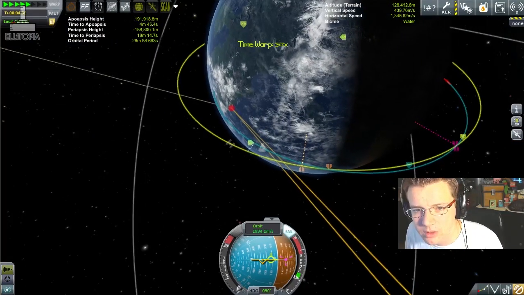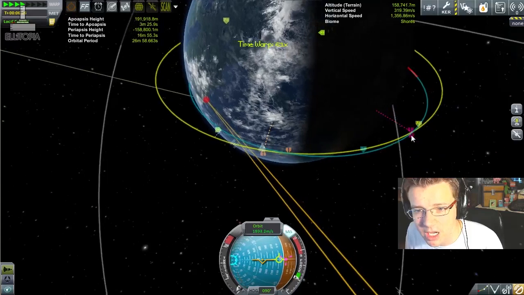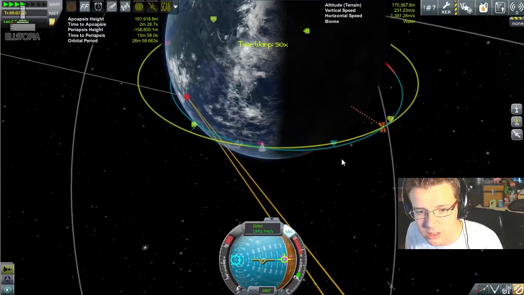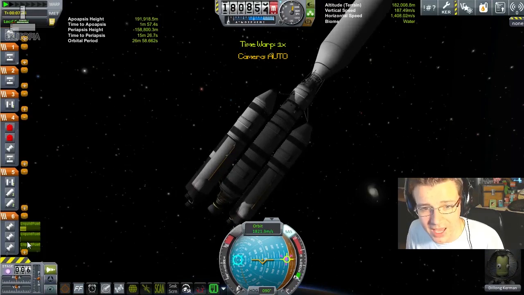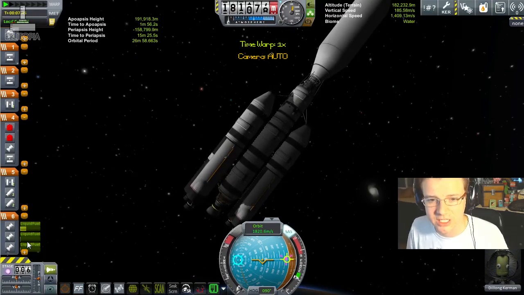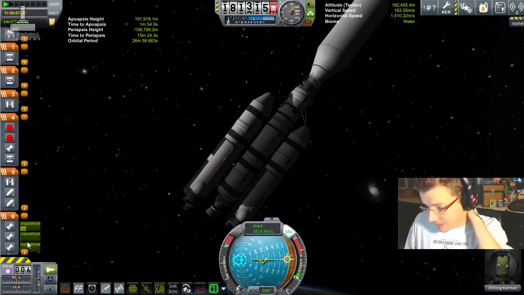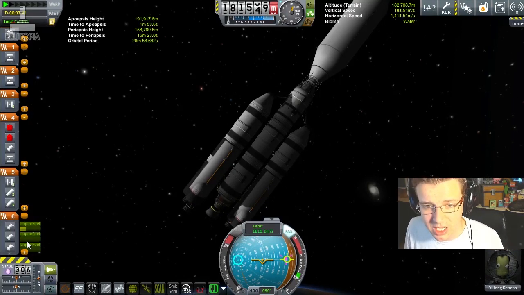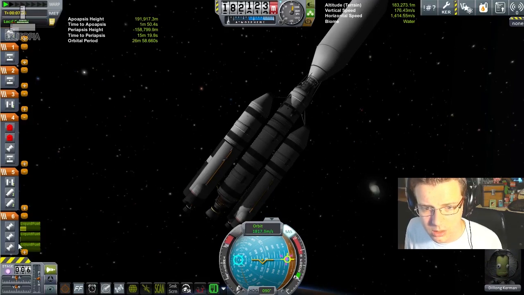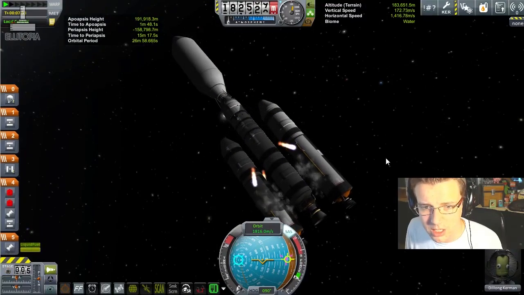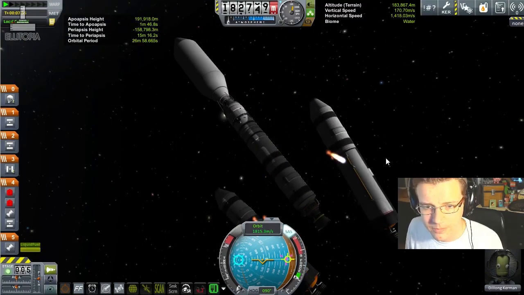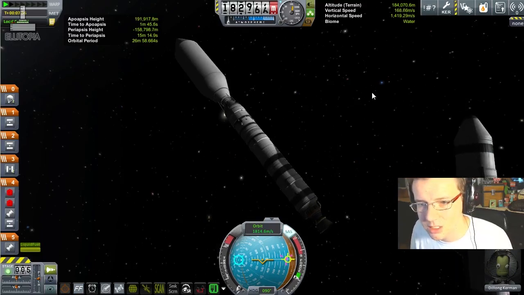So we have a relatively close rendezvous already planned. We haven't yet used up the fuel in that stage. That is ridiculous. However, we're going to have to detach it because it's going to become uncontrollable, so let's do that now. Hello? It's supposed to be staging. There we go. They will head back to the planet.